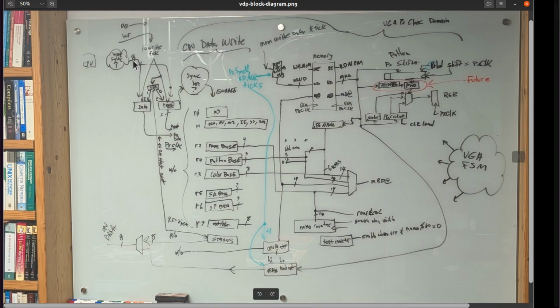Thank you in advance. Anyway, so the CPU has a clock domain crossing bit of logic here. We talked about that in the past, and it uses it to access the VDP registers here. We talked about that on my channel in the past as well. Today, we're going to just talk about the VRAM here and look ahead a little bit. The VRAM is accessed by this counter down here.